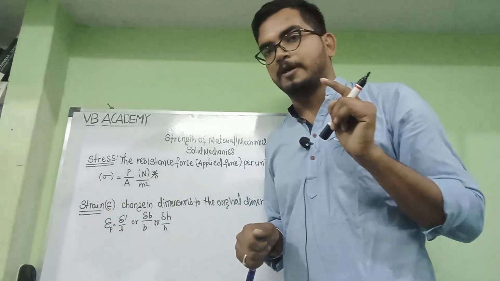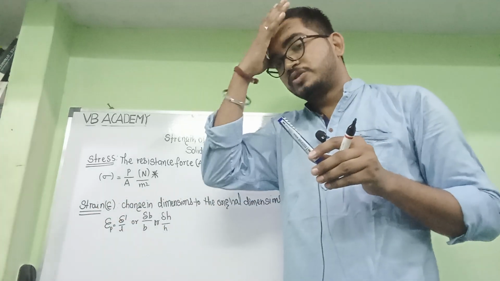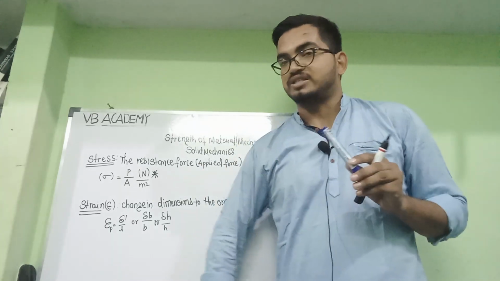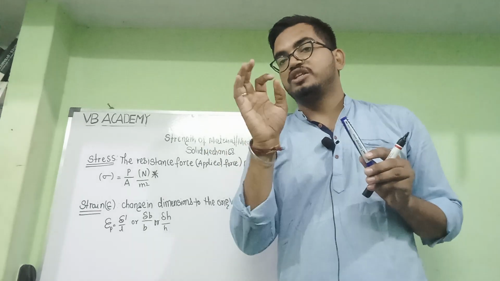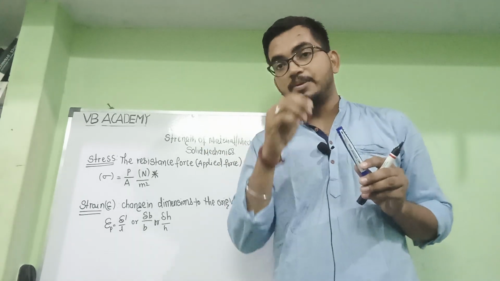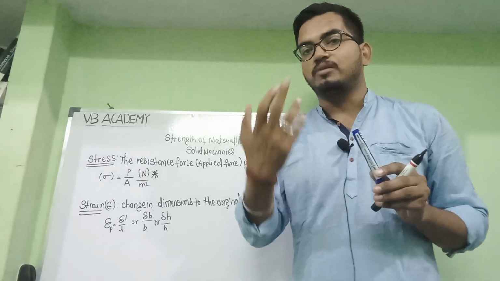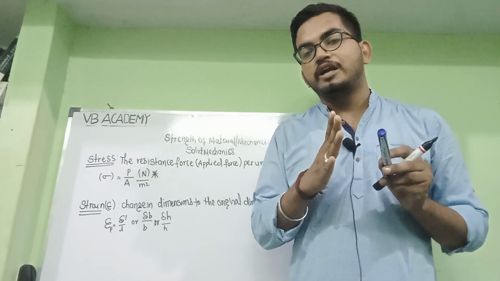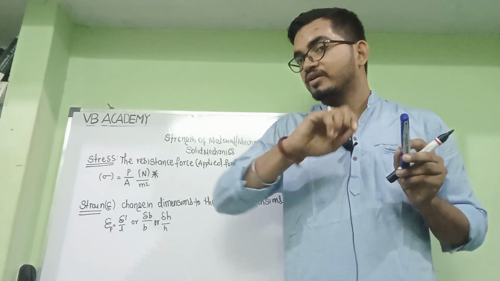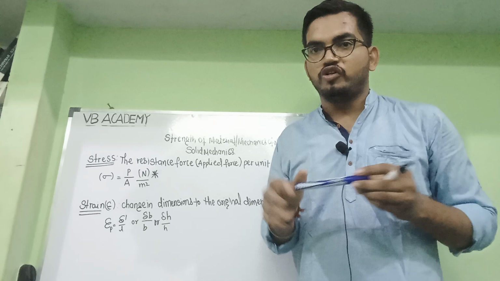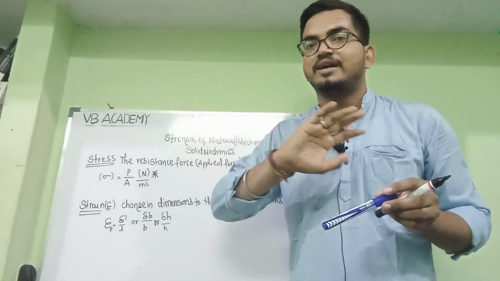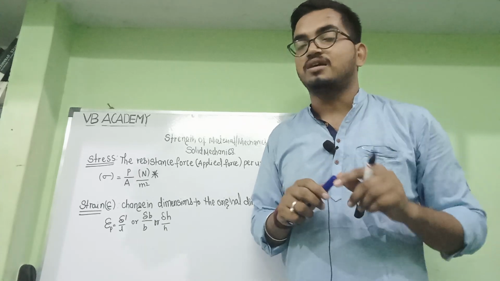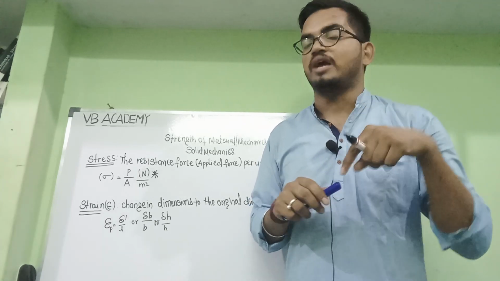So what is meant by strain here? In engineering materials, we came across the tensile test diagram. Within the proportionality limit, within the elastic limit, the stress is directly proportional to the strain. We draw a straight, uniform line, which is the direct relation between stress and strain. This is called Hooke's law. I will explain it later.